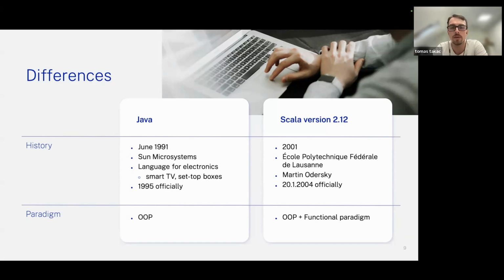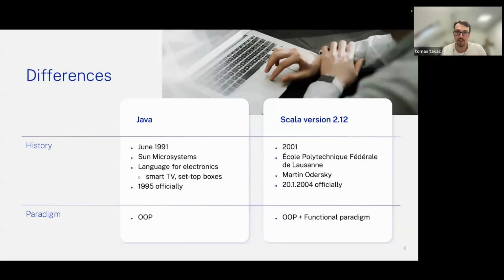The philosophically main difference between Java and Scala is in paradigm. They are both very good in using the object-oriented paradigm, but Scala leans heavily on the functional side. I think this created this notion that Scala is very difficult and academic, and there is a lot of math involved, and that it is just quite hard to learn.